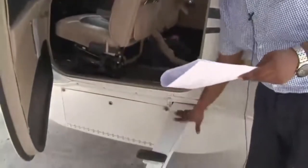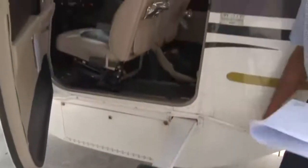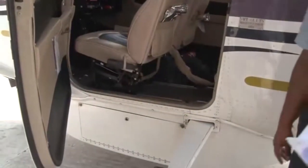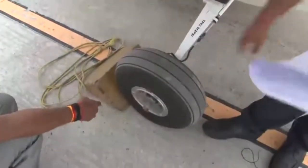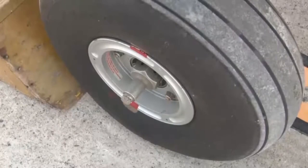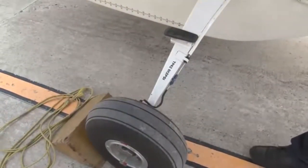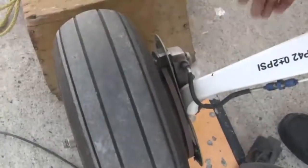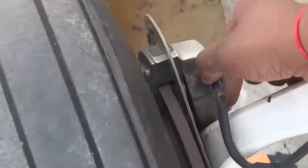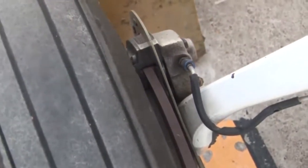Coming to the undercarriage — this is the main landing gear. We need to inspect it for cleanliness and condition, doing a visual inspection to check that everything is in place and there is no crack. Inspect the main and nose wheel tires for creep marks, general condition, and correct inflation — check for no cuts or damage, that creep marks are in place, and that the split pin is properly there. For the brake system, check for leakage of fluid at joints and for satisfactory operation — ensure no leaks, the brake liner has not worn off, and there is no damage in the brake unit.